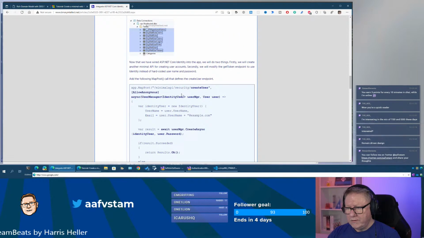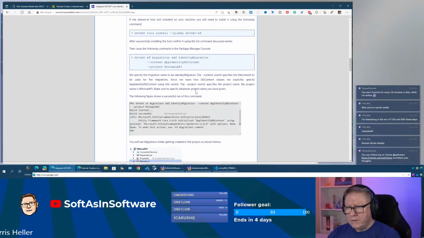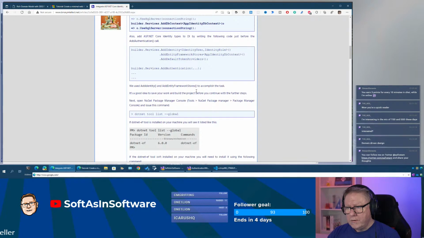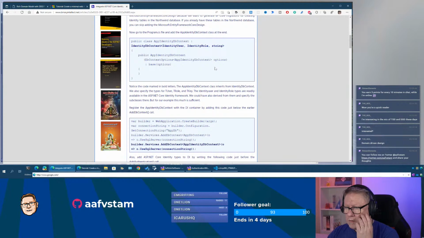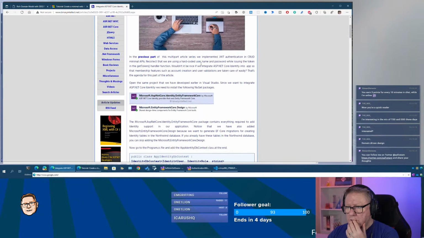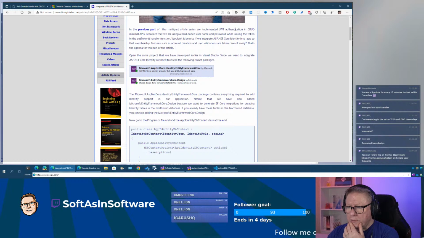Or this one, create users injected. Dun, dun, dun. Previous part of multiple, blah blah blah. Maybe it's in the previous part.